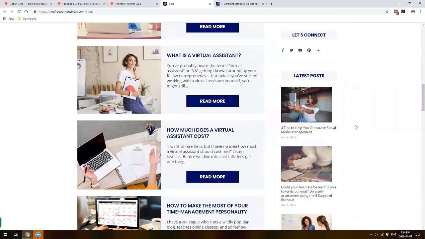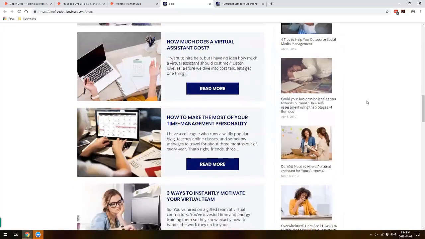And it should definitely be sexier than just saying, hey, sign up for my newsletter list with a box to enter their email. You need to give them something more than that. People want to be wowed. They want to be blown away. And if they're going to give you their email address, which is basically a direct link to them, they want to be getting something awesome in return for that email address.